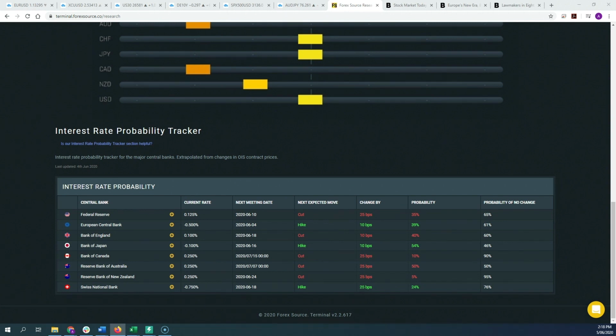Now, this might sound like a lot of big words if you're new to this, but put in simple terms, it simply means that you're looking for two central banks that are basically on different interest rate paths. So, on the one hand, we have a central bank that is expected to hike interest rates, and on the other hand, we have a central bank that is expected to cut rates. So one bank's rates are expected to go higher, while another one's rates are expected to go lower.